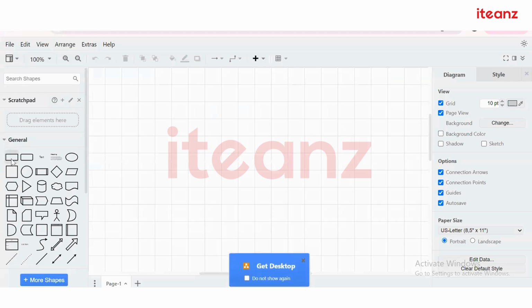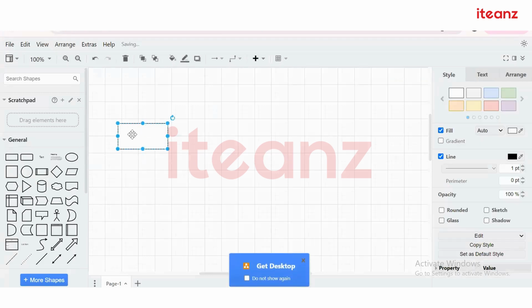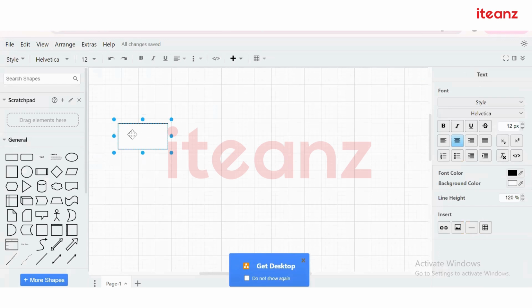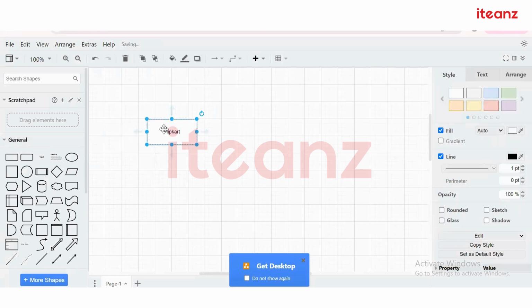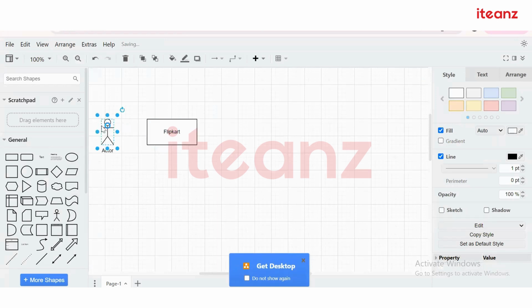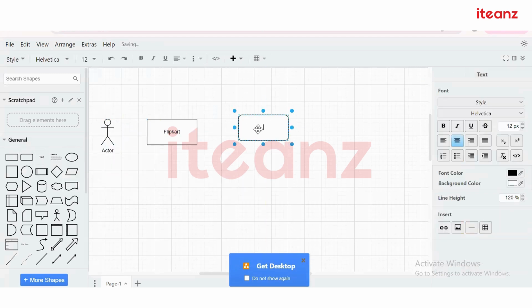See this. So I just say this is one of my end customers, my actor. Now this is my Flipkart. This is my customer. Now I have the bank also. This is my bank APIs.